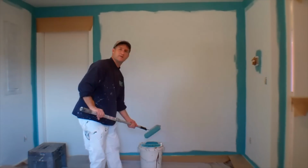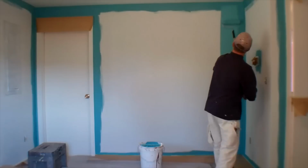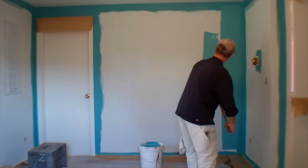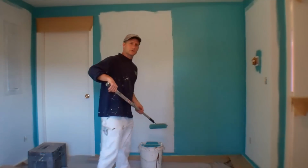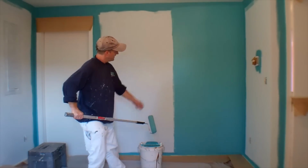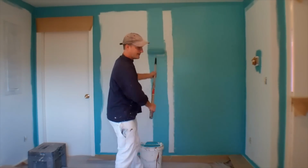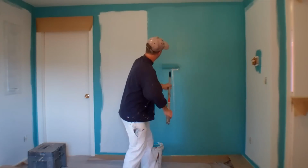Before you pull it out of there, twist it around a little bit so it doesn't drip. Need more paint. Make sure you apply some good pressure. Get that paint evenly spread around. Notice how when I come out with a wet roller, I don't start right on top of what I've already painted. I start out in the middle here and do a real light stroke to spread that fresh paint around a little bit, prevent it from getting heavy spots. Then you work back into the area that you're coming from.